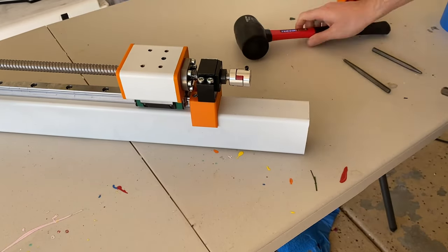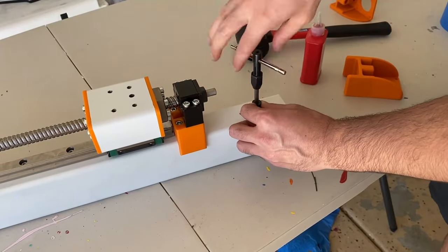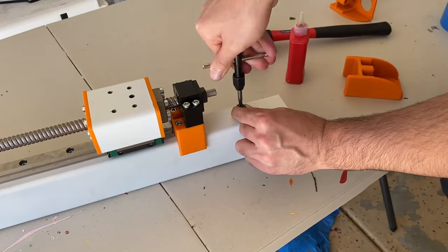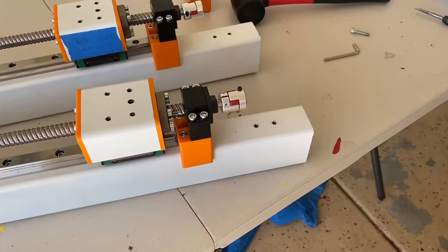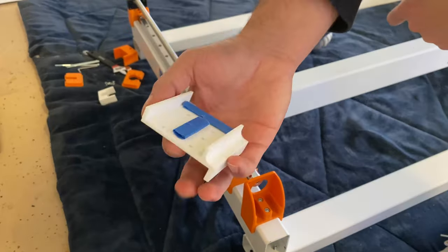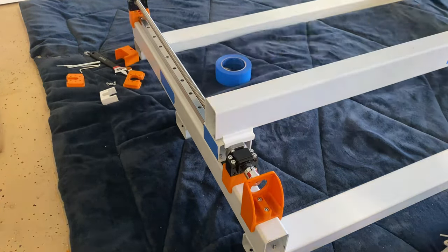You might notice the printed parts I'm using aren't the most up-to-date design from the Fusion assembly — the new ones came out after I'd already printed everything. I'll eventually be milling these out of aluminum anyway, and I'm planning to powder coat or anodize them in my McLaren orange color scheme. After center-punching and drilling, it's more tapping — I know people think I'm crazy for hand-tapping, but I love it. Make sure the distance from the block to the motor mount is consistent between both beams. If you mess up the hole alignment like I did, you can drill the plastic to oversize the holes to keep them aligned.